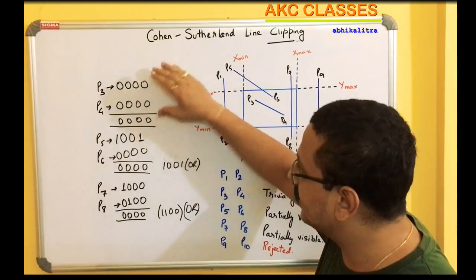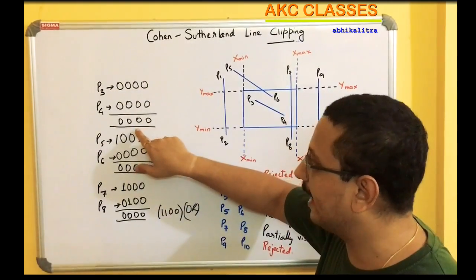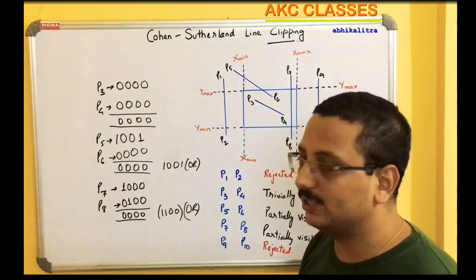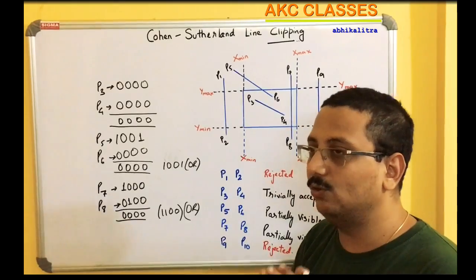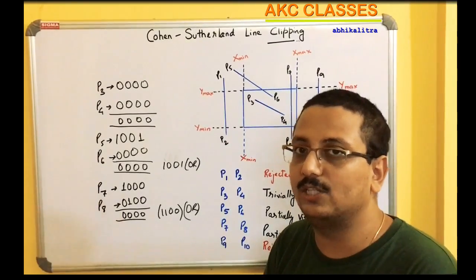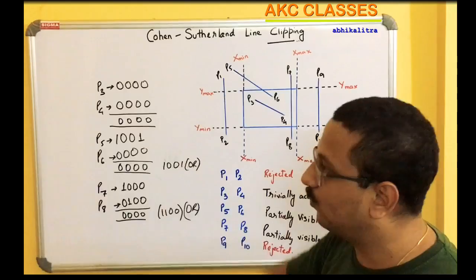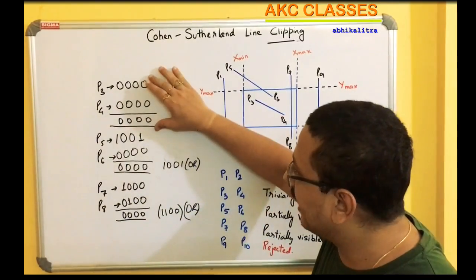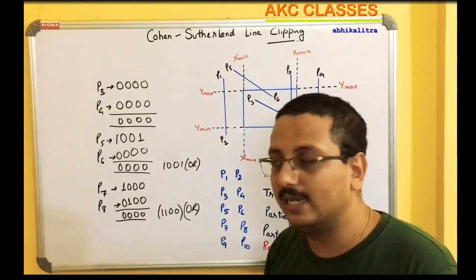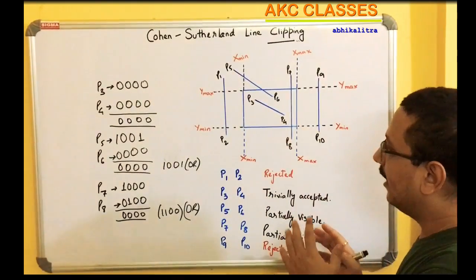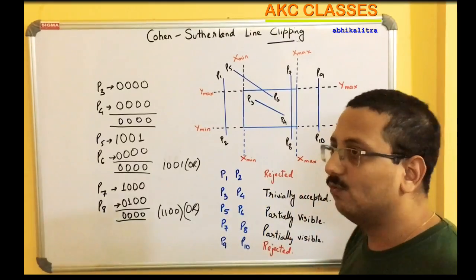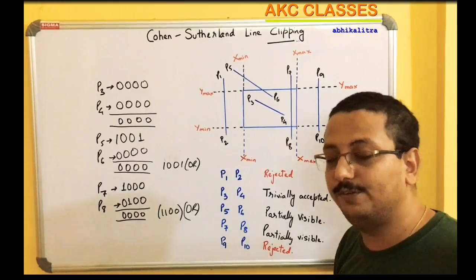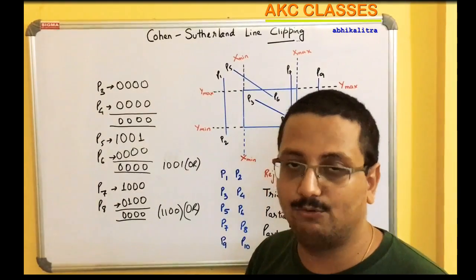But in this particular case, since the logical OR operation has given a value 0, we will not perform a logical AND operation, because from the logical OR operation it is clear that no trimming algorithm needs to be run on this particular line, so we do not move into the Cohen Sutherland line algorithm, and we trivially accept this particular line. So in this way we understand which line is inside the rectangle boundary, which is outside the rectangle boundary, which has to be trivially accepted, and which has to be completely rejected.